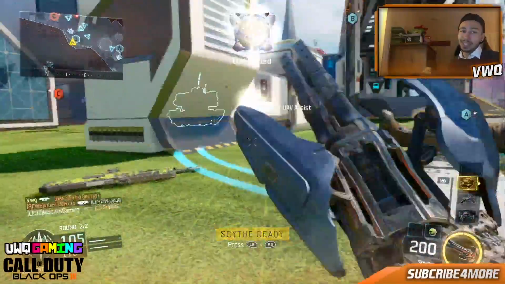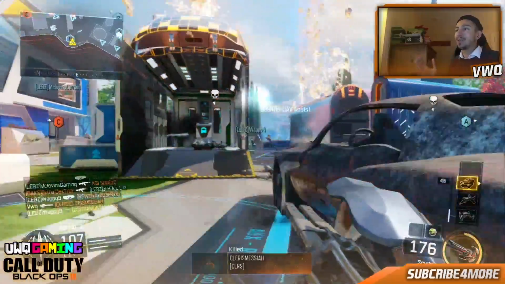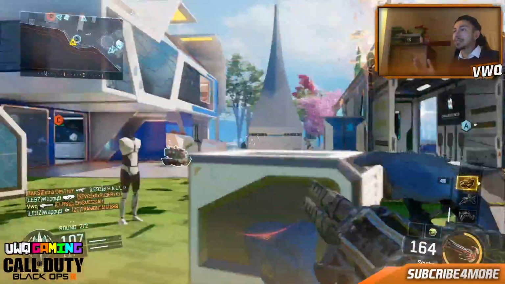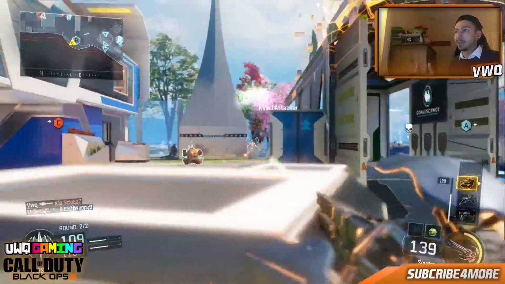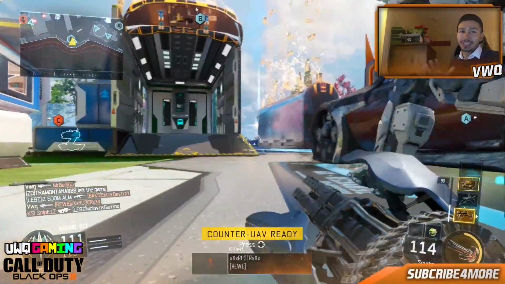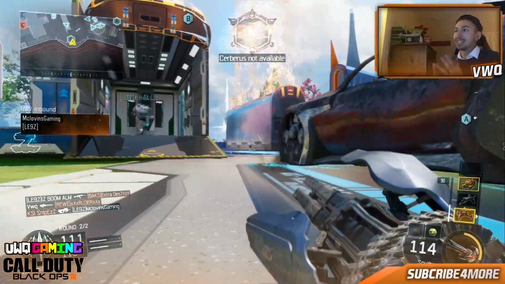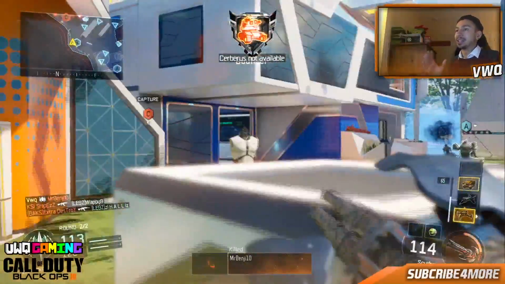Now you can also see that I'm using this awesome machine gun. It's just so overpowered. This is why everyone's using the Reaper as soon as you unlock it, because it is just so awesome. But you've got to be set up to use it. You can't just run around with this gun. This is a gun you need to be set up in your position with, and then you can just go for it.